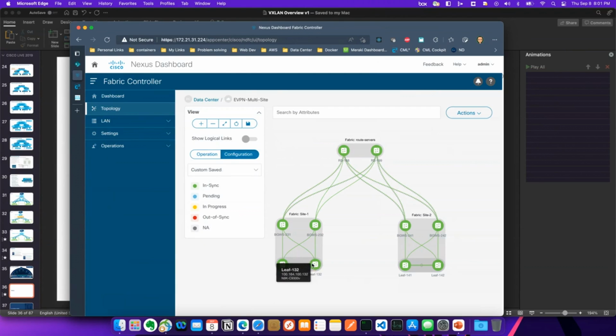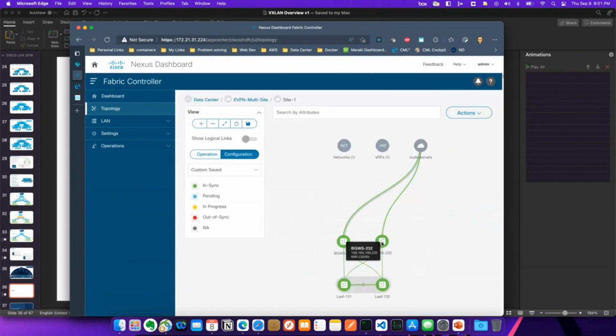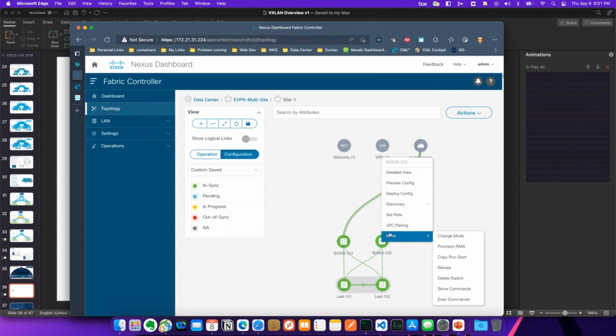If I have a fabric and a switch fails and I want to do an RMA for it, all I need is to put it into maintenance mode and do an RMA. RMA means that it will retain its IP addresses. It will not return these loopback IPs and uplink IPs back to the pool to be available for another switch. All you need is to put it into maintenance mode, and you can add the switch, discover the switch, say that this switch now is border gateway 232, and it will push the exact config back to that switch. As easy as that. You don't need to worry about config matching or anything.